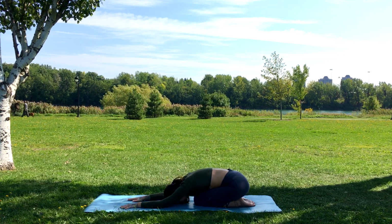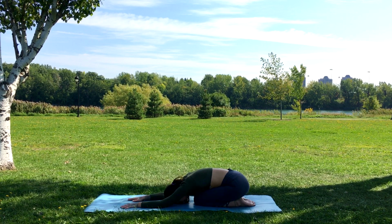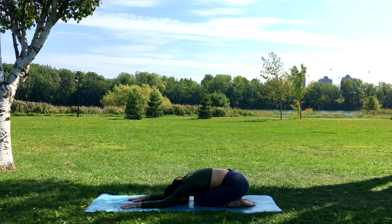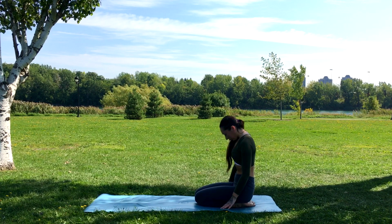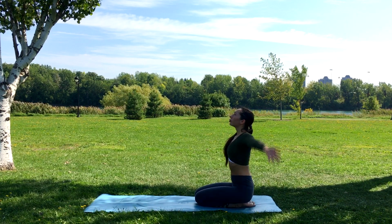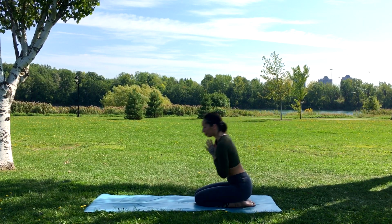Taking this time to soften the shoulders and upper back with your exhales. No tension in the hands or feet. Slowly rounding all the way up. Inhale, hands reach up overhead. Exhale, heart center. Thank you for joining.